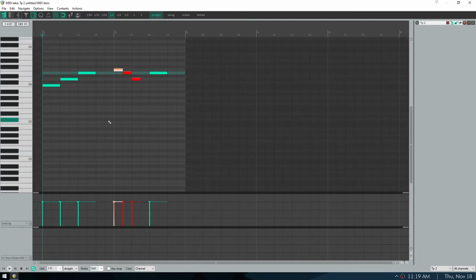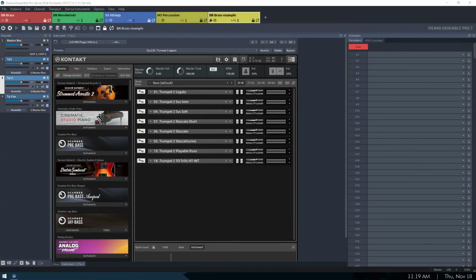And that's how easy it is to change my notes because I'm using channels. It also gives me a visual indication of what's going on in the sheet music. And that, friends, is why I use MIDI channels, not key switches. It's a beautiful system. So this is working perfectly. Let me play that again, but show you how that looks in Vienna Ensemble. There you go. It's a stunning melody. So that's what's going on here.